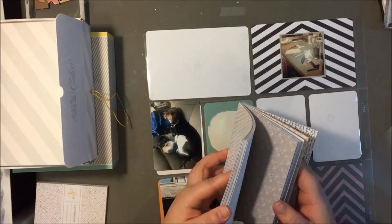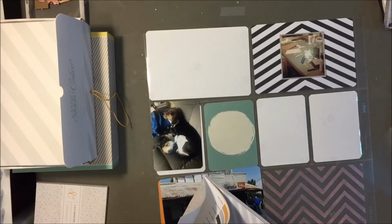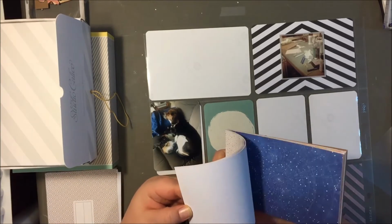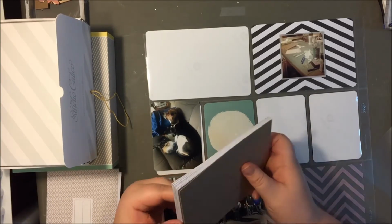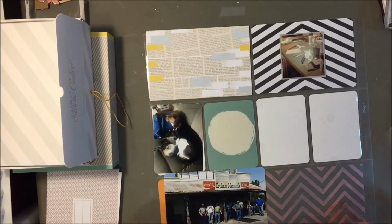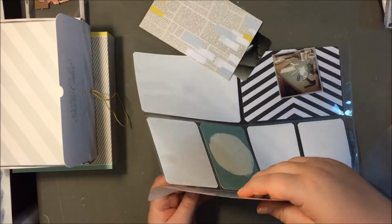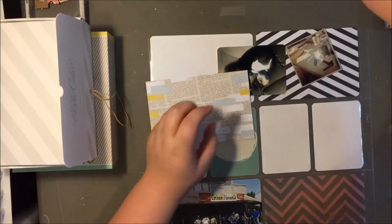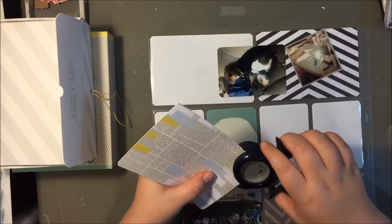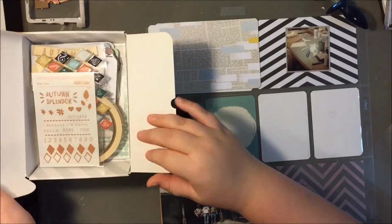And I'm going to flip through these 4x6 paper pads from Studio Calico quite a bit in this video and the next couple of Project Life videos, because they have been a huge lifesaver. I love having paper cut down to 4x6. I love having the pattern paper. It makes having those 4x6 pockets so much easier to fill up. And I find I'm doing more unique title cards. So, yeah, I just really like those.